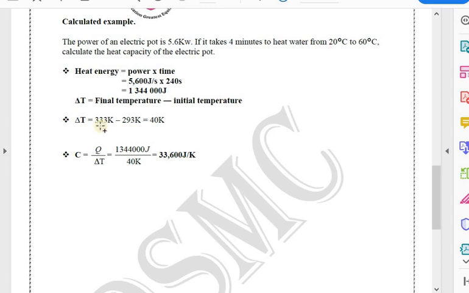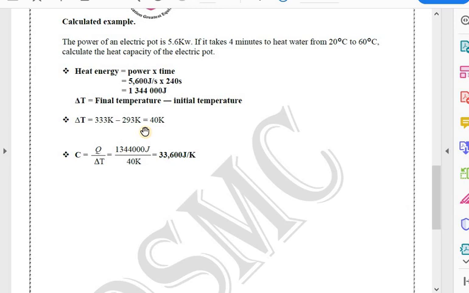I hope you didn't get confused, just wondering where did the 333 come from. You must remember always that 0 degrees Celsius is 273 kelvins. Okay? So 60 degrees Celsius, you just add it to 273, it becomes 333 kelvins. I know I'm rushing a bit, but you guys can always pause this and go back. Even now, I encourage you to pause the video, go back, listen again and again, and come back to where I am right now.